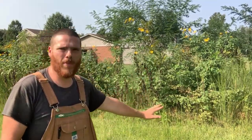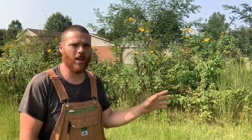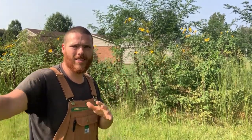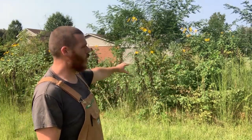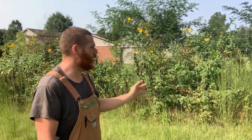I planted a bunch of them up here in my hedgerow food forest, property line hedgerow food forest. I'm going to try to move some of these this year, but others I might kind of till in because I want to get rid of some other stuff, and I want to help control some weeds as well. So the ones right here at the very south end, this is south. Our property is south of this residential area just north of us. Anyway, these over the very south side, I may leave where they are. I may till them in so it creates more of them and gets rid of some of this other stuff.